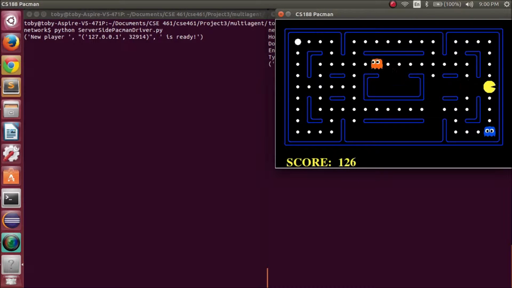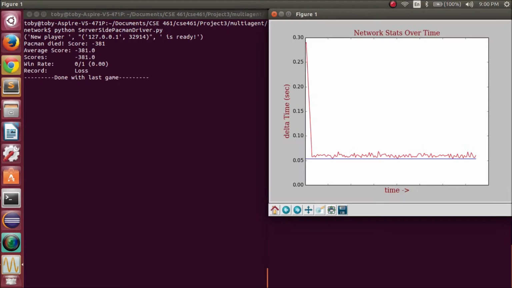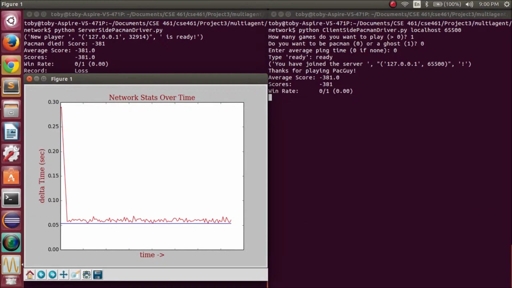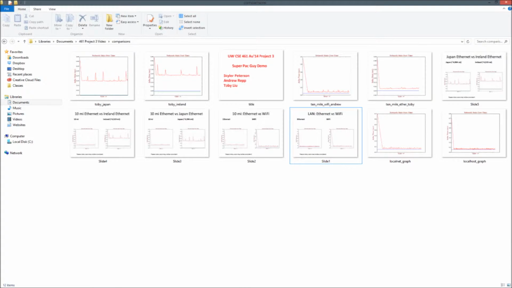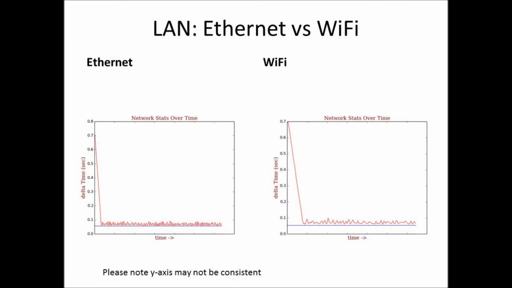Once all of the games are over, final statistics about the game are printed, and a graph of RTTs is displayed. We collected data from various scenarios. Our graphs show the RTTs for packets in red, and the average time it took the game to go through one iteration of its main loop in blue. The main loop involves getting each client's move, updating the game state to reflect that, and sending the updated state to every client. First, let's look at a single-player game on a local network.